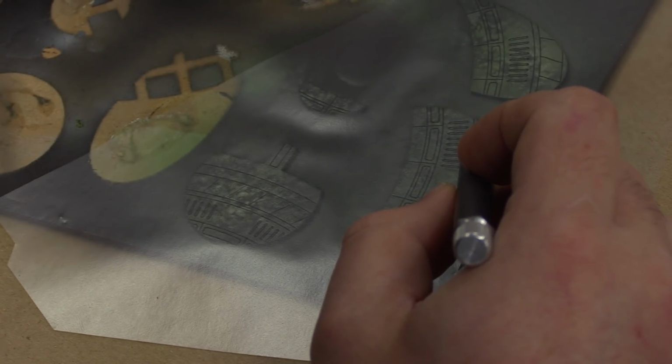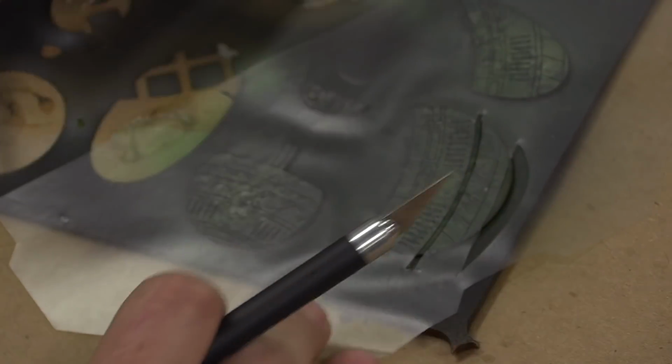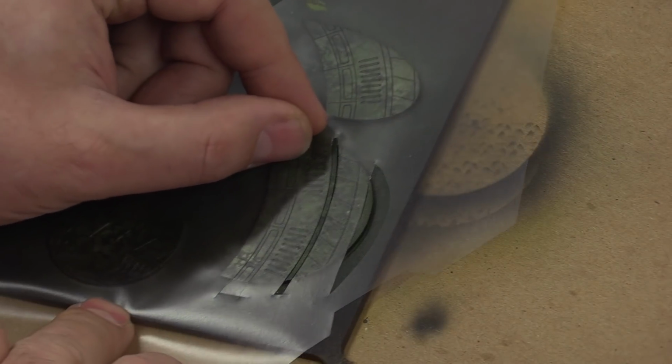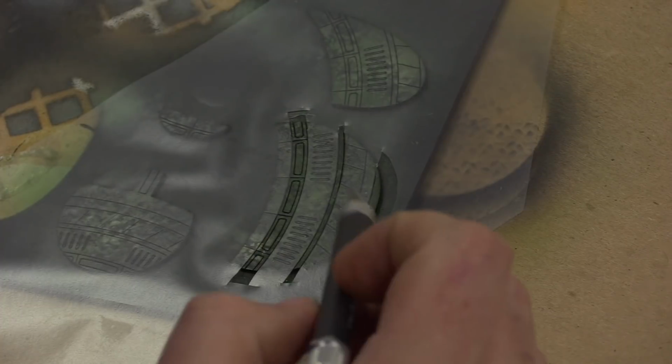So our next base gray area is going to be this line in between the hazard stripe area and the next section of the base. Make sure we're in the groove here. There we are. Easy peasy. Making sure to press down those edges as we move along here. And our next area is going to be this one that has these elongated ovals in it. All right, so we've got our areas, 1, 2, 3 areas that are going to be base gray.